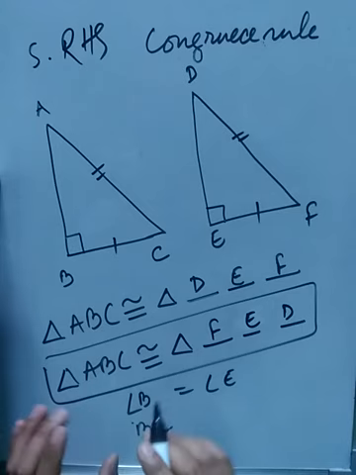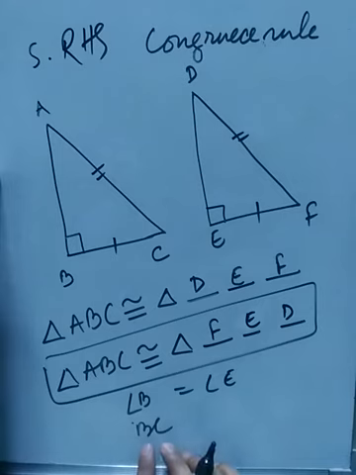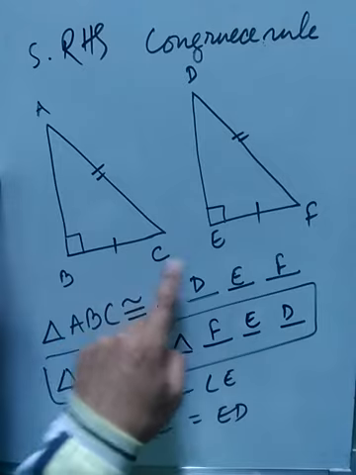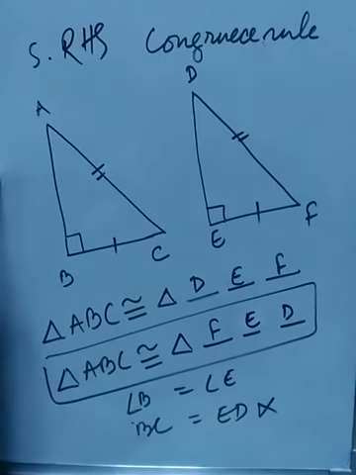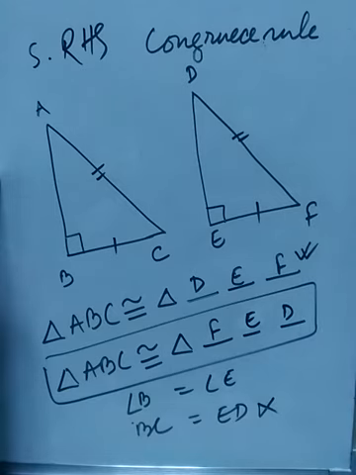When I check here, next is BC. I'll take any side, I'm not taking the hypotenuse. For hypotenuse, I'll take this side first. BC, then here ED. BC is equal to ED, but actually here BC is equal to EF. That means it's wrong. That means we have to follow the first order. So maintaining order is very important in congruency of triangles. If you commit any mistake in the order, then your answers will always be wrong.